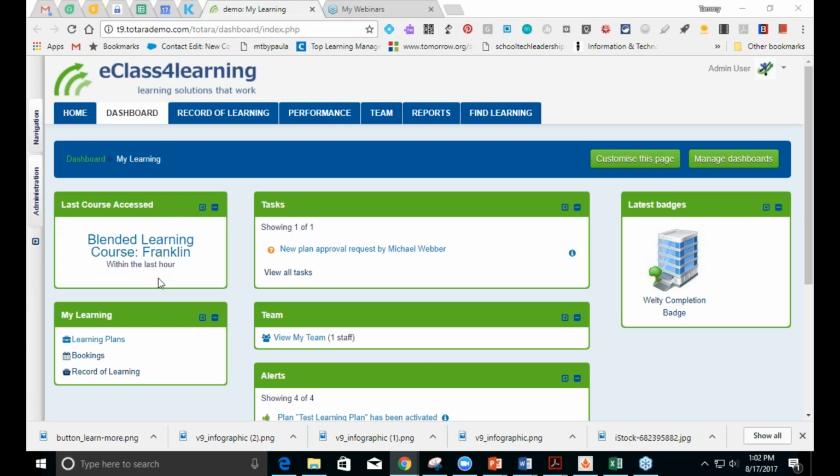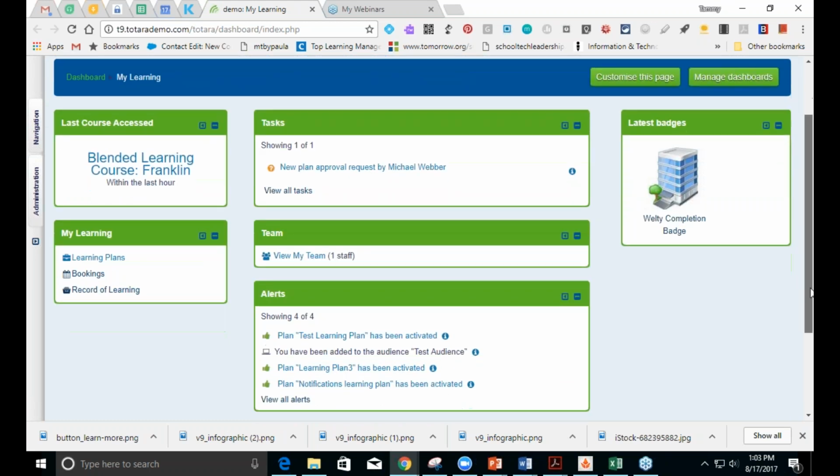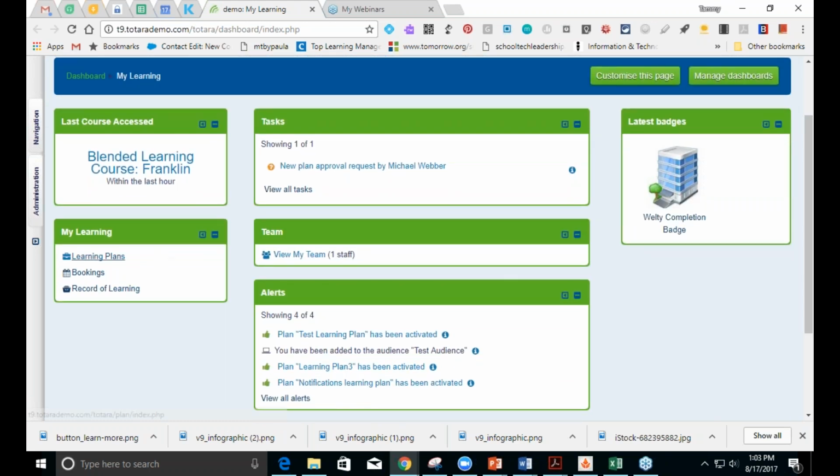access block that shows the last course that you have used. And now I'm becoming quite used to it, and I actually depend on that quite a bit, so I'm learning to like that one. There used to be a My Learning tab up here, and that isn't up there anymore. Record of Learning was underneath the My Learning tab. It's its own tab now. And instead you have a My Learning block right on your dashboard. And that allows you to access your learning plans, any bookings for any face-to-face events, and a record of learning link here as well. Okay.